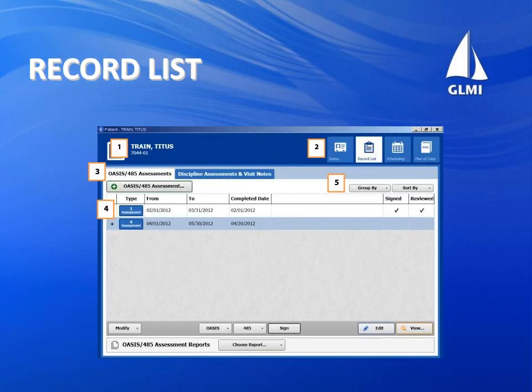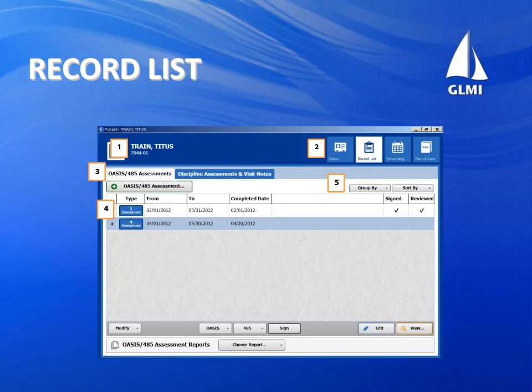So this is where you're going to start to see some major changes. Most noticeably here, right here in the patient record list, totally new look and feel. We've got some markers on the screen to help you navigate through the new features. In the upper left near marker number 1, you'll see that the patient's AR number and name will display. Moving over to the right, marker 2, you've got links to demographics and scheduling, plan of care. You'll also get a link to helper tools if they exist previously from previous assessments.